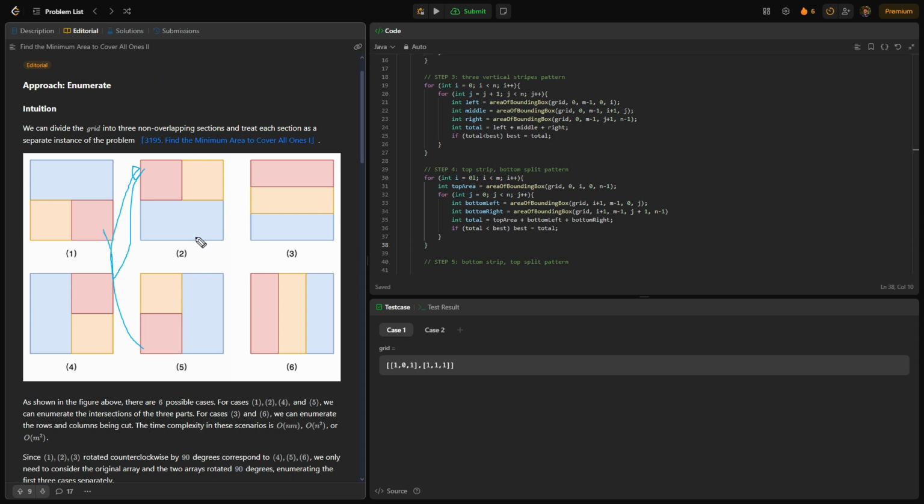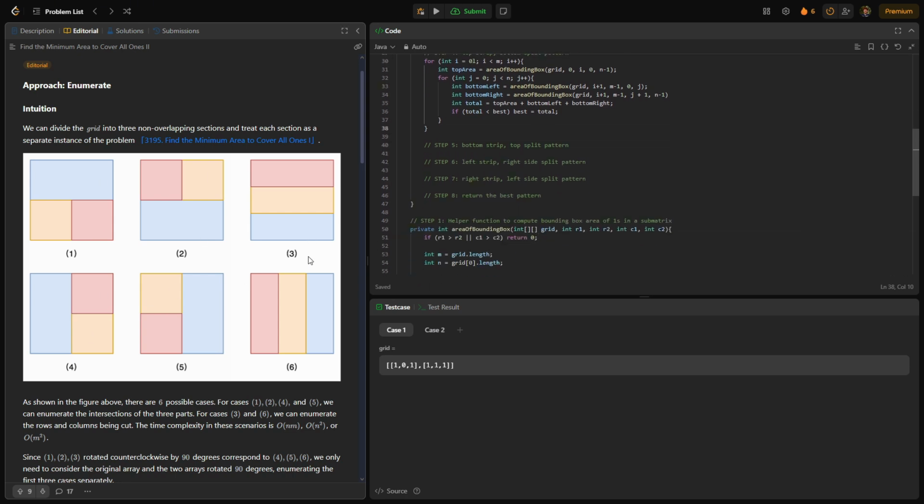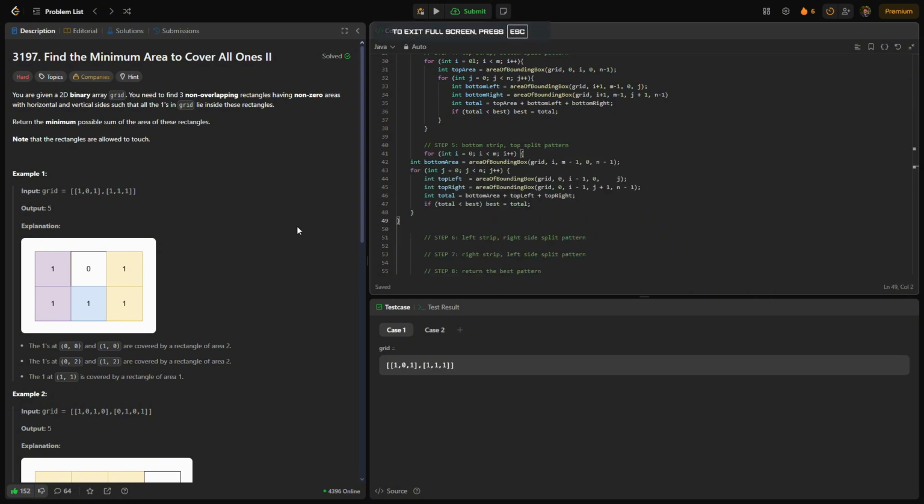So something that you can do, if feeling frisky and adventurous, is instead of hard coding each scenario, you basically just have to code this scenario, and then you have to flip this scenario once, and you have to flip this scenario 4 times. I'm not going to cover that in this video, but that's how you would solve it quicker. I'm going to go ahead and hard code the rest of these. Actually, I already have it coded, so I'll just copy and paste it to make our lives a little bit easier. And you can look through as needed.